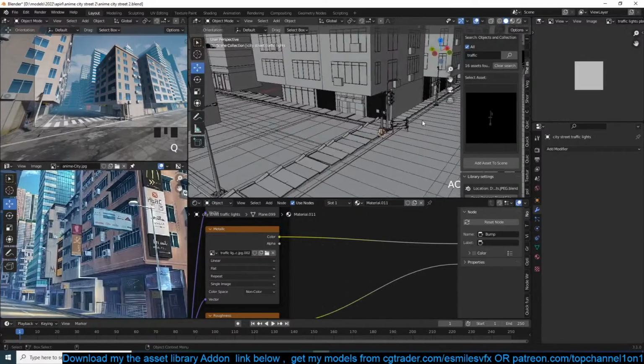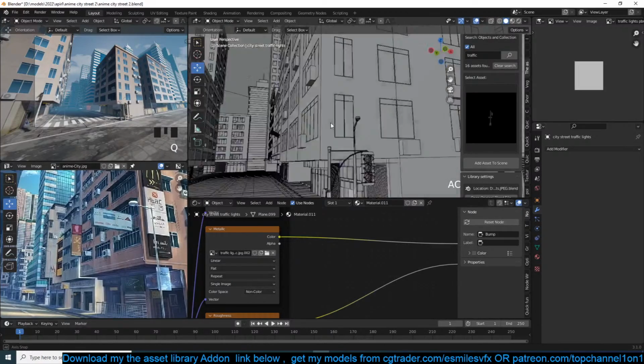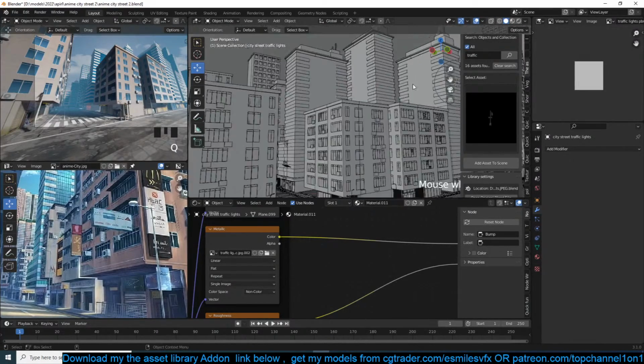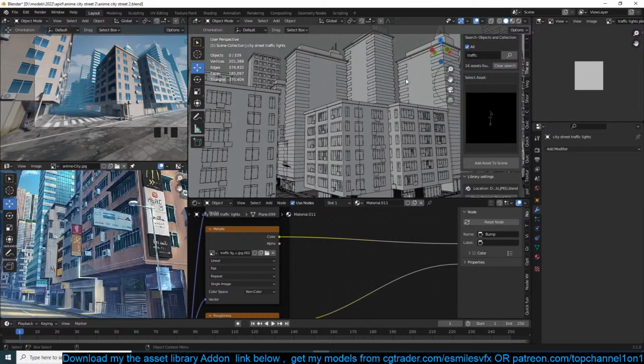Nothing here has too much polygons. Especially the buildings, they are very, very light. Let me see the overall poly count here. We are around 200,000 vertices. That's not for the entire scene, so that's not really that bad, I think.